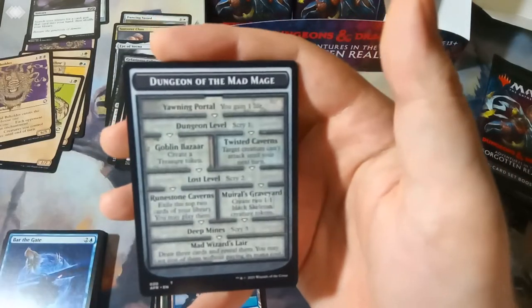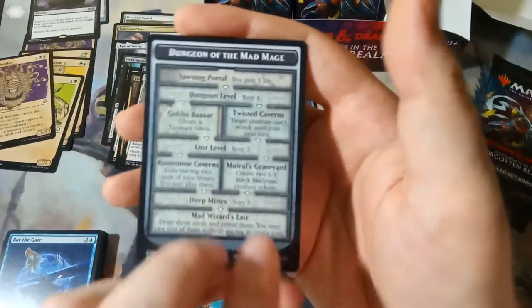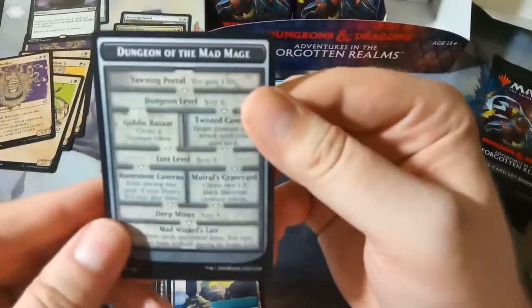Ah, and here's one of the new dungeons. There are three of them in the Dungeons & Dragons set. They made three dungeons that exist outside the game. You can venture into them at some point in time and do some things.